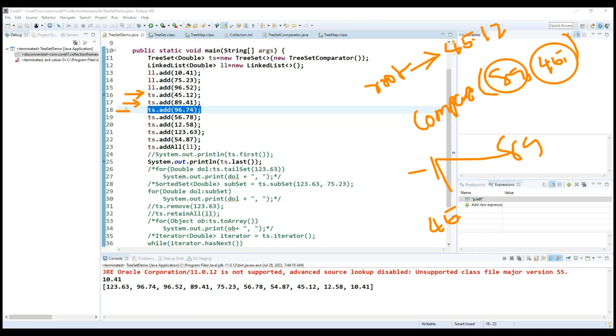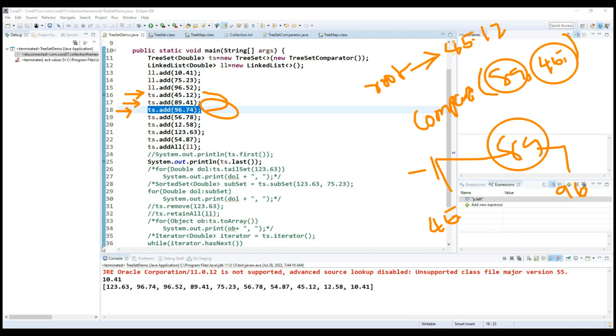Whenever we call this third record, it replaces the root. Now what happens internally? First 96 is compared with 45, and later 96 is compared with 89. In both comparisons 96 is the bigger value. So now it is pointing to the right side value. After this, we make 89 the root here. So this is the way of the code we implemented inside this TreeSet. It is going to take care of everything.